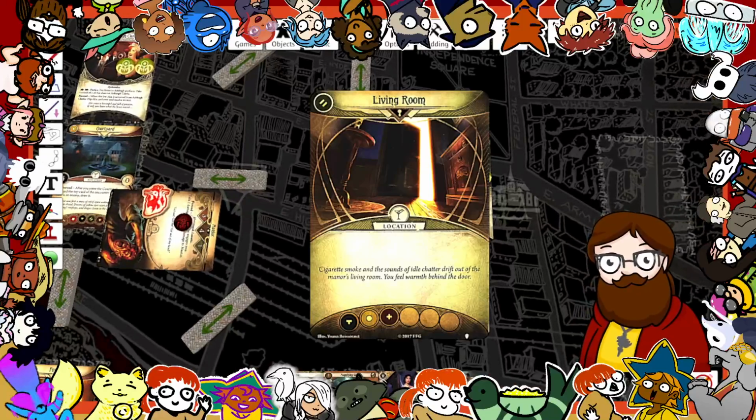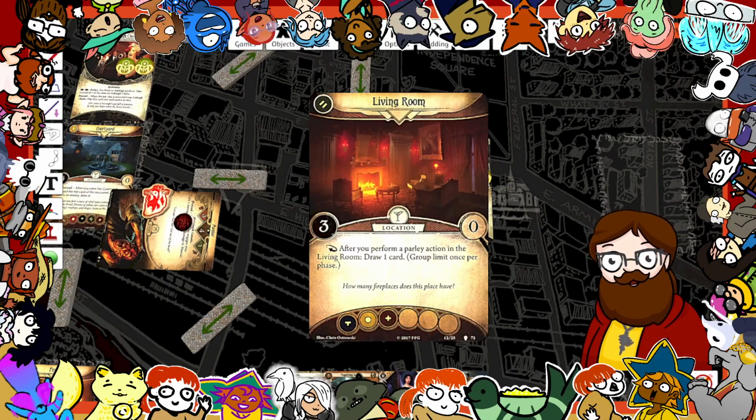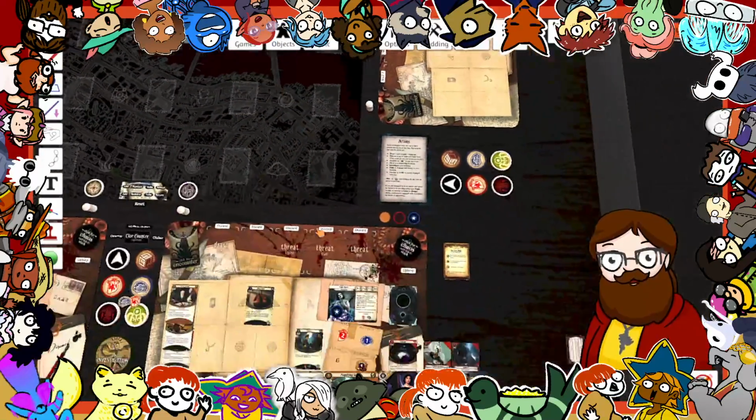Okay. Cigarette smoke. After you perform a parlay action in the living room, draw a card. Oh, look at that. Limit once per phase. That's great. Love this. Okay, this is so much nicer. I should have come here the first time.